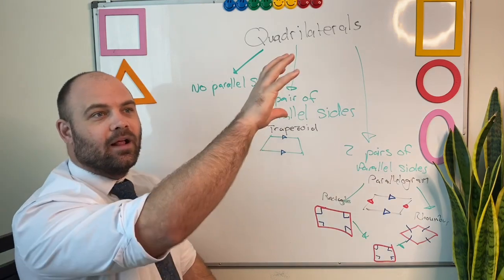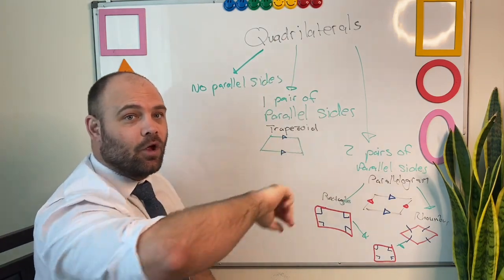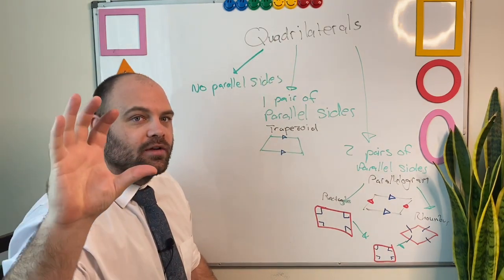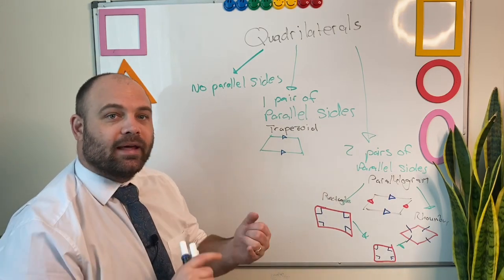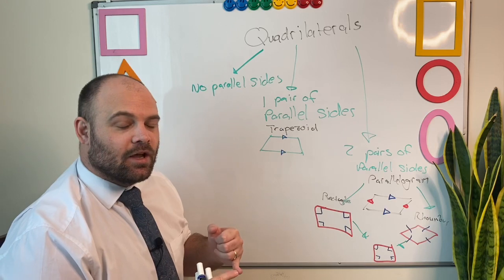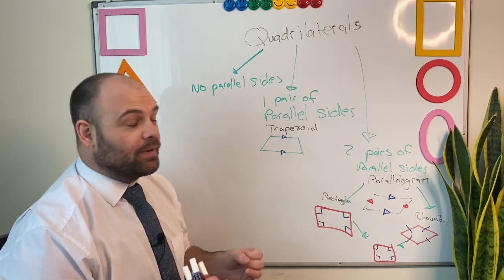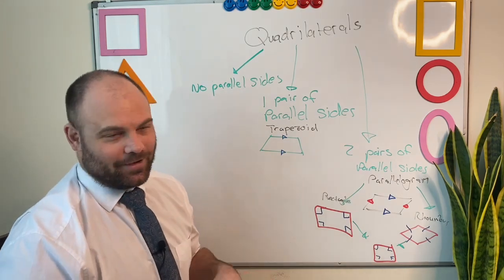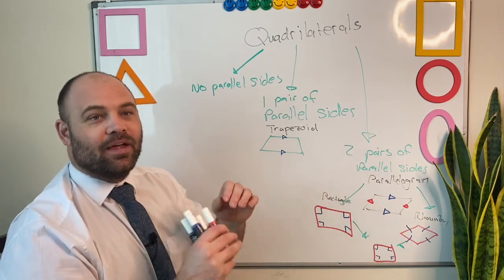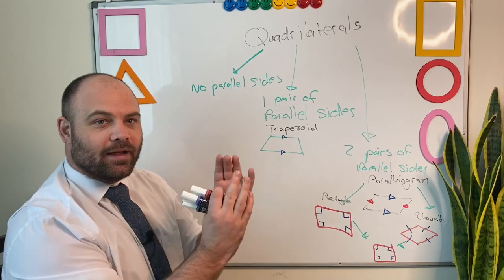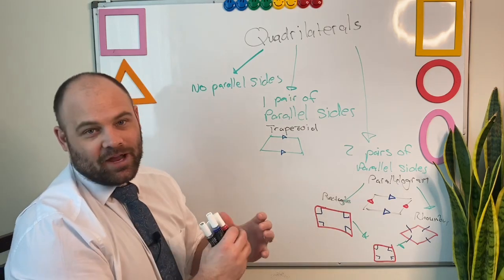triangles, which we can classify on angle, or we can classify on sides, or we could do a mixture of both. Like we can have an isosceles right triangle, or we could have a scalene right triangle, depending on what the sides are and depending on what the angles are. They're just different ways of classifying our shapes.